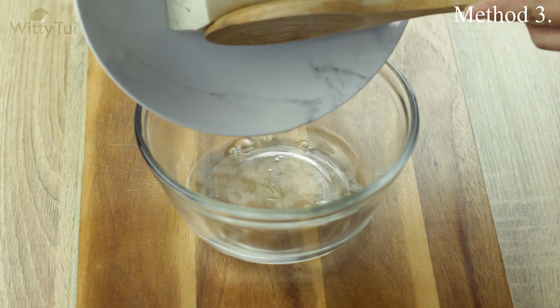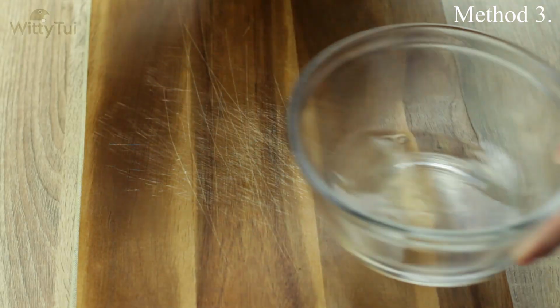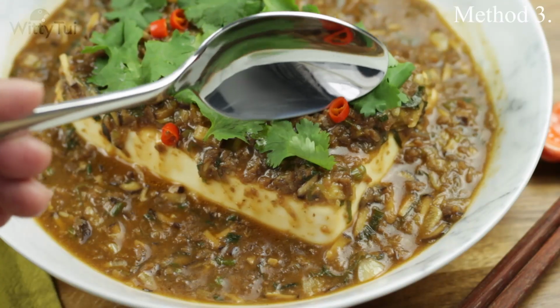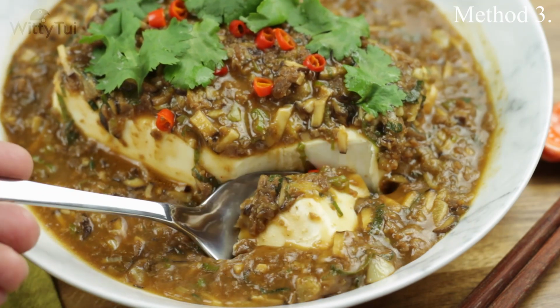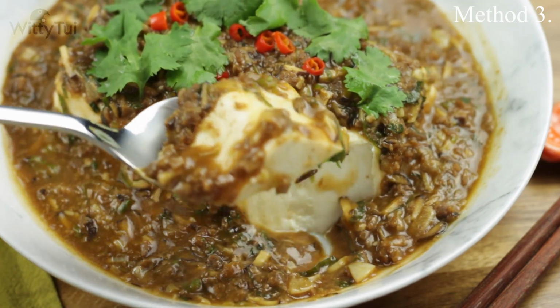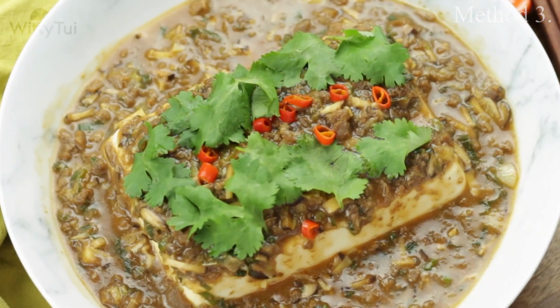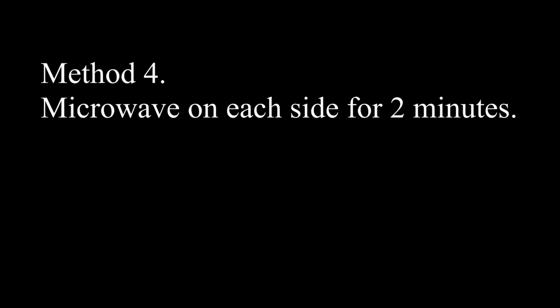Look at the yellowish color of the water, it smells very beany too. So steaming is also a super powerful method for making tofu less crumbly and reducing the off flavor of it. Then you can just enjoy it with some sauce on the top, or cook it in soup, stew, or even dessert.